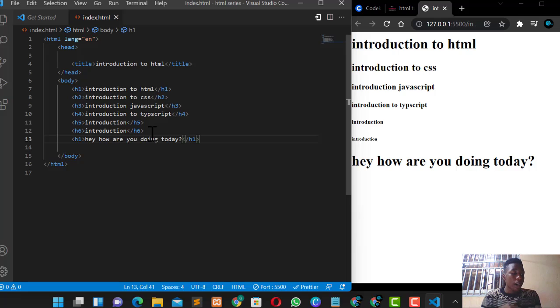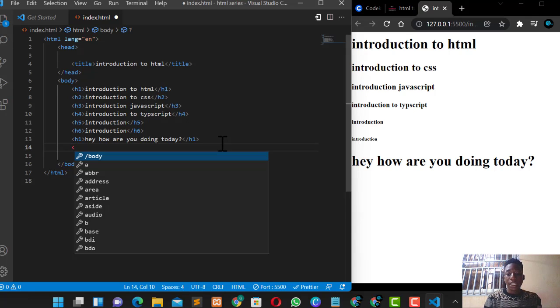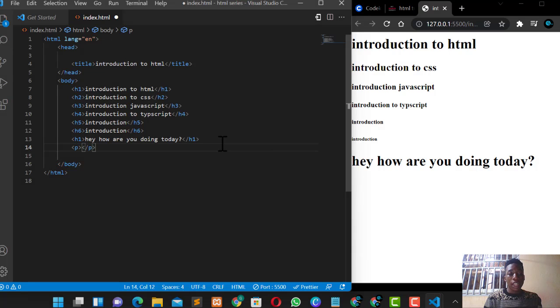Now we'll talk about other tags, for example the paragraph tag. The paragraph tag just enables you to write content like text to display in the form of a paragraph. It's just a P tag. It starts with the opening bracket, you write P, you close it, and then you can close the other one the same way.